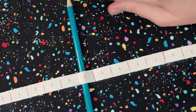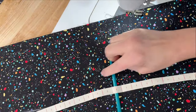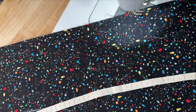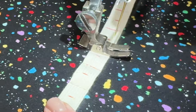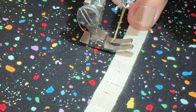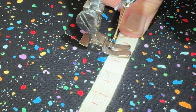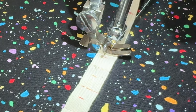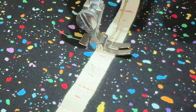But you do have to make sure that you put that tiny bit of gap in there, but not too big of a gap because your pencil will fall out. You're going to continue stitching like that on all of your long lines, your 3/4 inch marks, all the way down one side and then the other side. Now watch here, I give it just a tiny bit of a push with my thumb, just enough to give it a tiny bit of a gap. I mean, it's very slight.